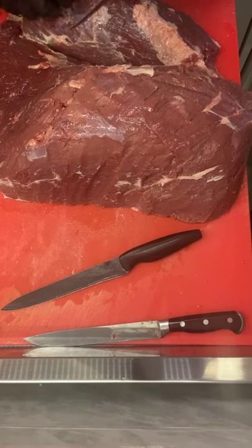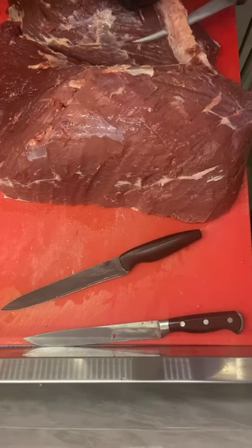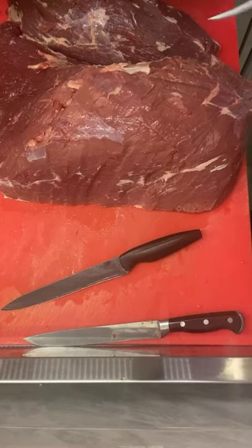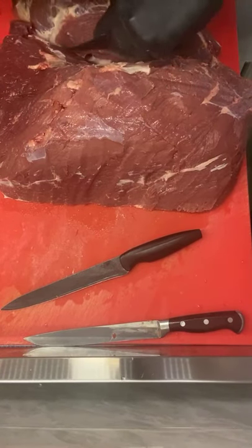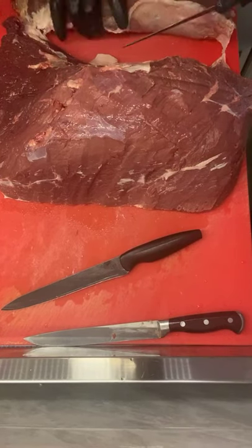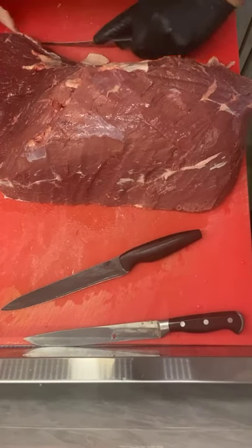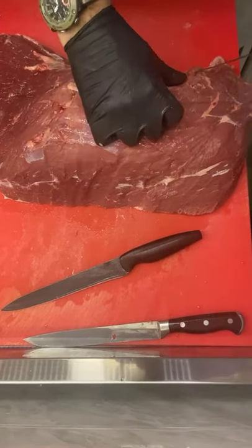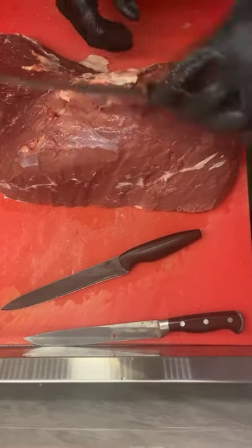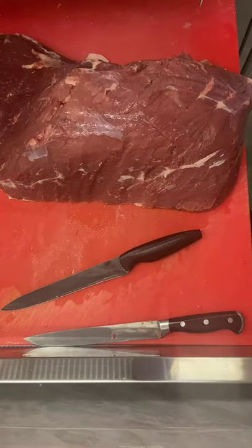This is nice and lean. You can see the very difference in the meat. It's a little bit darker, but that's okay. It's just the beef, all the way through. And let's put that on the side. A little bit of a flap there, take it off. If you've got a flap, take it off. So, bit of sinew there, gone.